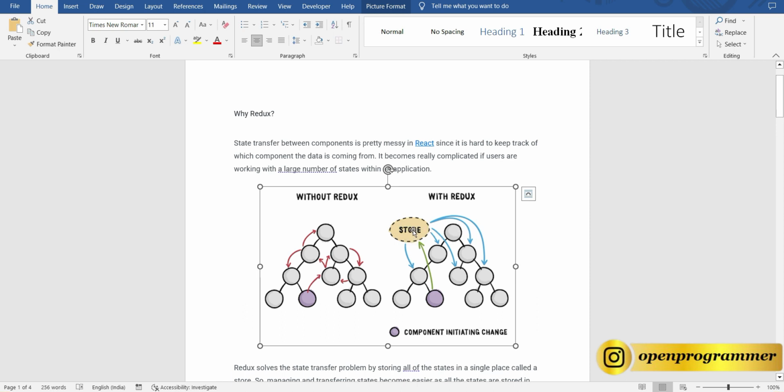Basically we have to create a store and we can put our shareable or common data inside the store, and then this store is accessible throughout the application and to all the components, whether it is a parent component or child component. So let's say we have our common data in the store and this child needs to access the same data, then it can directly access it using Redux functionality. That's how we can achieve our Redux functionality.